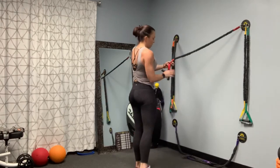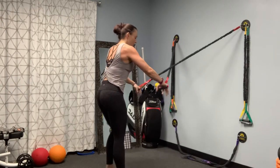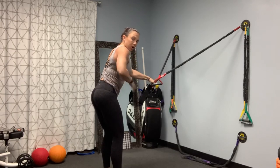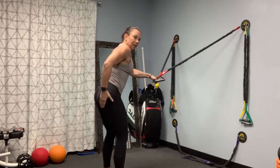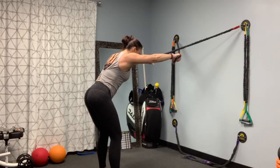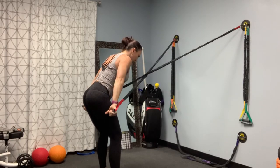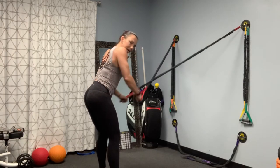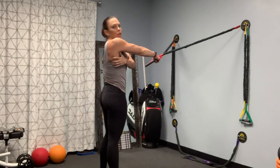So we're going to cross them over. You can bend over a little bit, a nice little hip hinge, but make sure ribs are still down, stacked, hips are stable. Lock those elbows out. Pull straight down. When you get to the bottom, you can almost like hug in. When you hug in, you should feel more recruitment here.